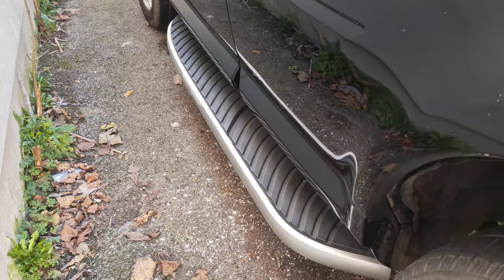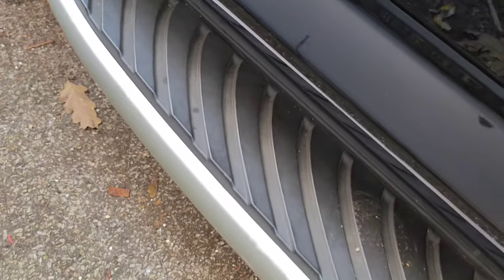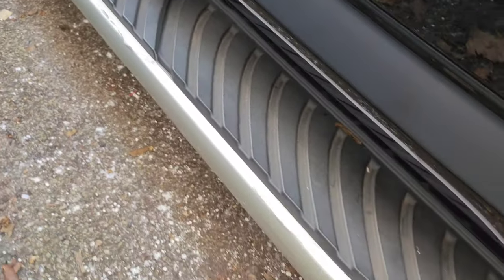Now, here's a bit of advice for whenever you view a car, you're thinking about doing a deal, always check every single aspect of it, because I didn't notice little things like the paint is chipping off pretty badly on this step here. Now, it wouldn't be too difficult to sort that out, it's just basically chipped off here. All this can be cleaned up. I am considering sanding all that original paint off and just getting some aerosol Hammerite paint and just redoing it. I'm not quite sure whether I'm going to bother.